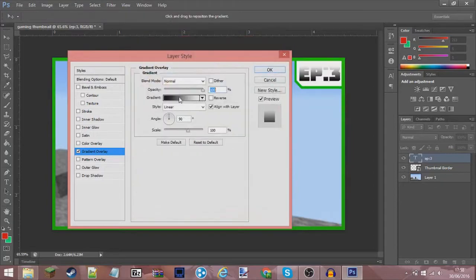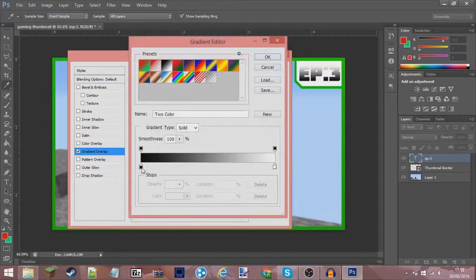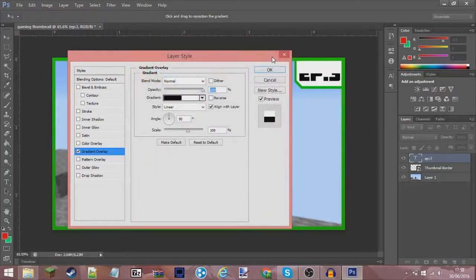Cancel that. So I did that wrong. So click on that one, 50, click on the white one, 50, and as you see it looks like this. It looks a bit weird. But you can experiment with the gradients, you can do whatever you want, but I like this best, and all I do is drag the little slider down until I get my perfect thing, and 14% looks pretty good, so we head over, that's good.